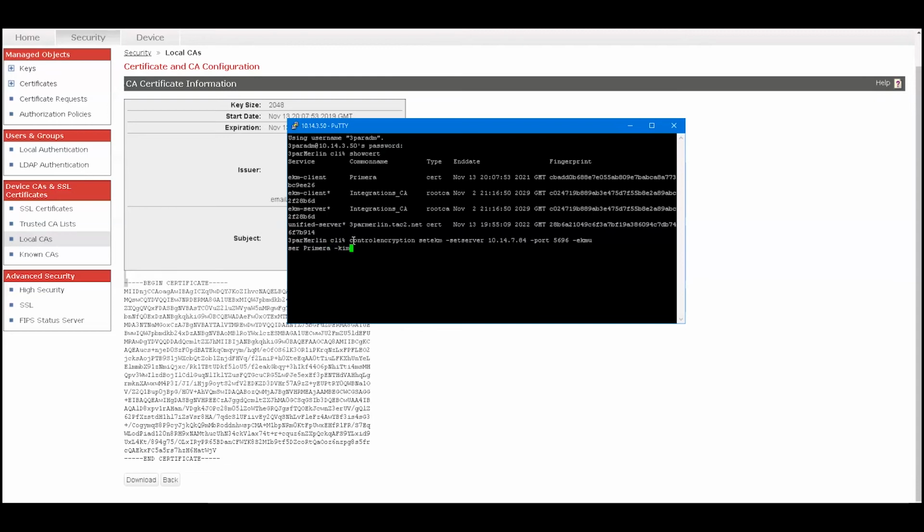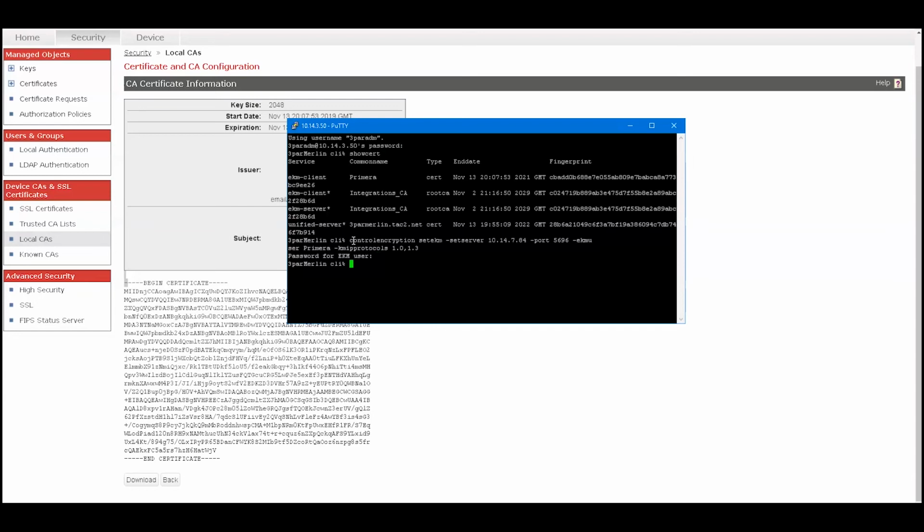And this is different with Primera versus 3PAR. You would not have to enter this parameter for 3PAR, but it is required for Primera. You are telling it what versions of the KMIP protocol are supported by the key manager. So for KeySecure, use 1.0, comma 1.3. Okay, hit enter. Now it's asking you for the password, and this is the password for the local user Primera.